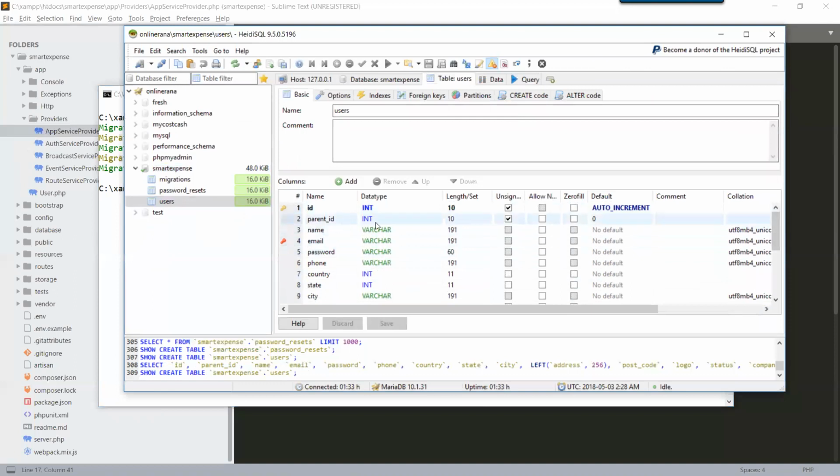We have set the parent integer, and its default string length is 191. Name is varchar, which is a string that we used in our schema.